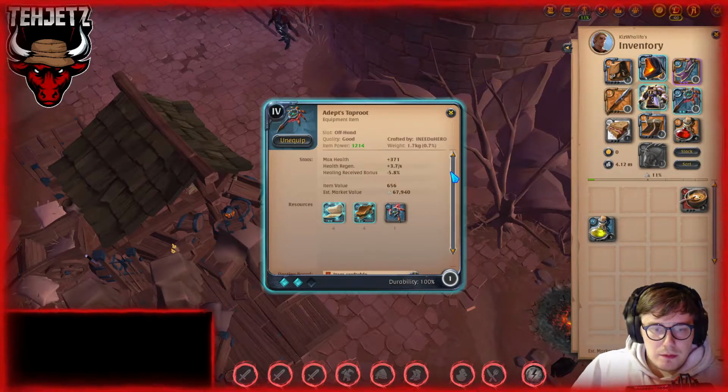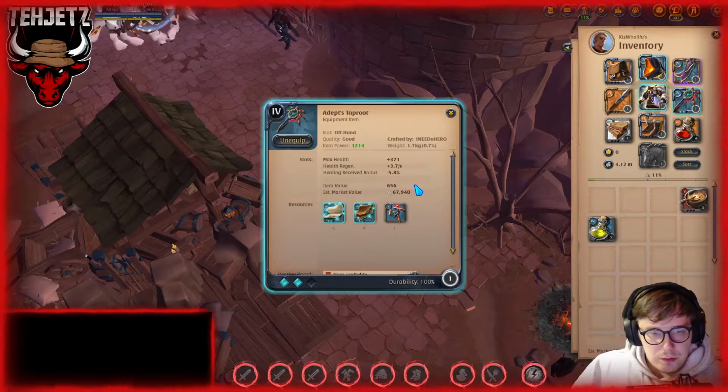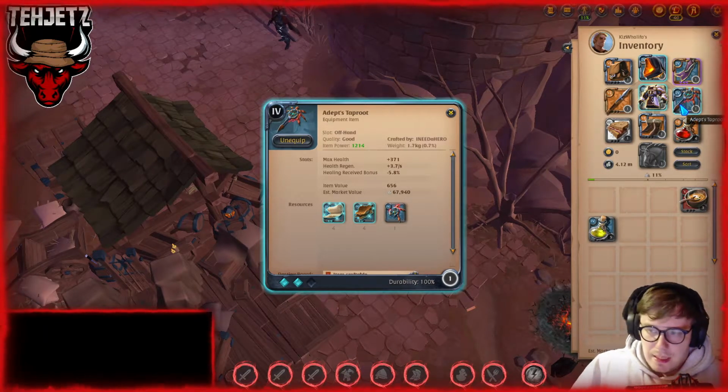For the offhand, there's several different things you can use. I found the most successful would be Taproot, and I know what you're probably thinking, like Armor Valor and Taproot.